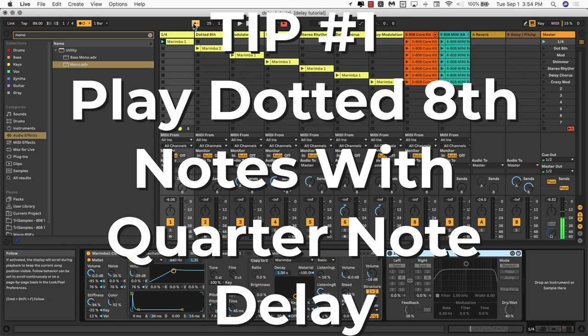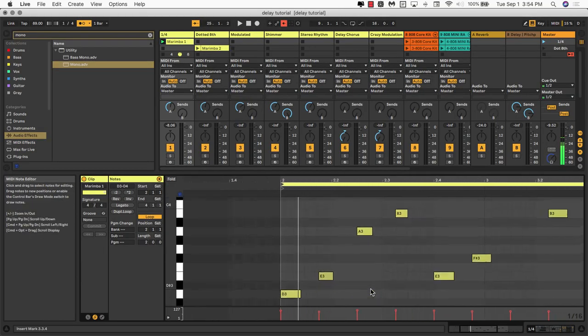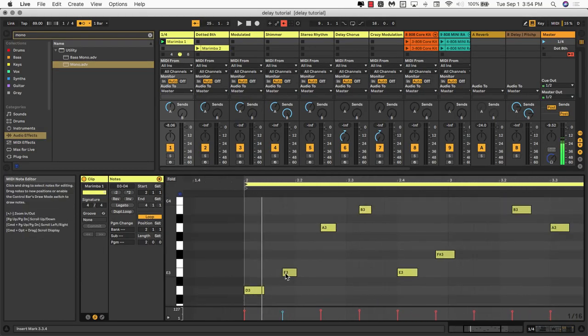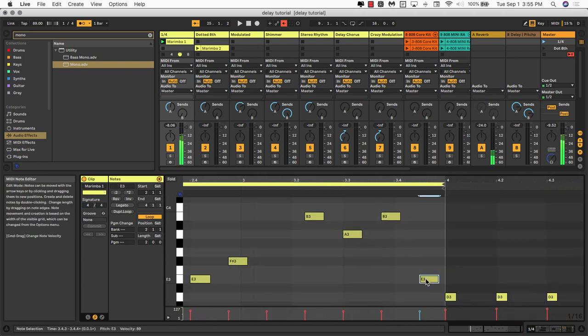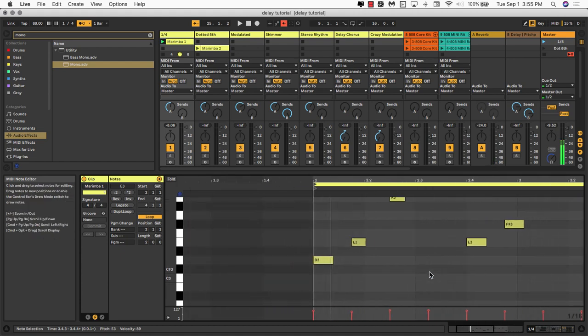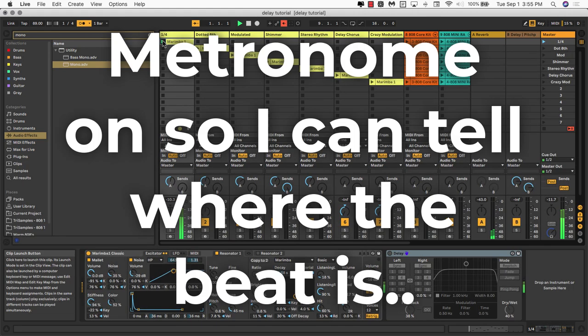I'm using an example that my friend Nathan Hood came up with on guitar several years ago, and he used this pattern. The notes are a dotted eighth note apart. So every note is 3/16 notes apart. When you get to the last note of the sequence, it just happens to fall on the last eighth note of the thing. So there's only an eighth note between the last beat and the first beat. So here's what it sounds like with no delay.